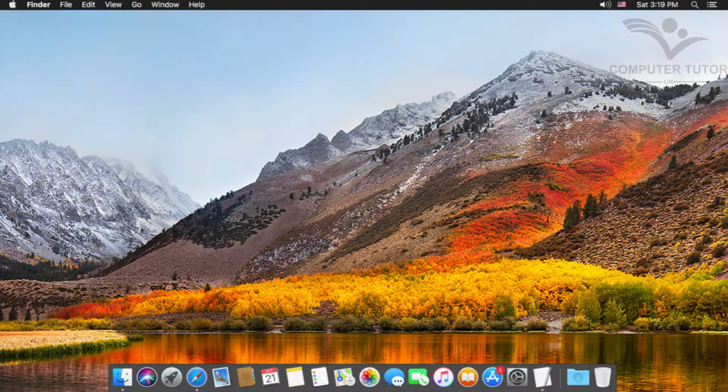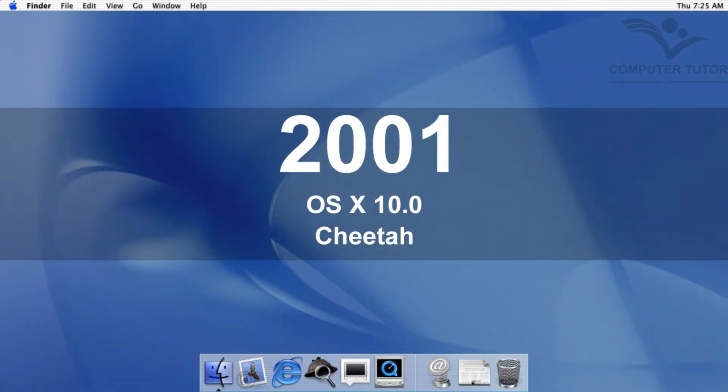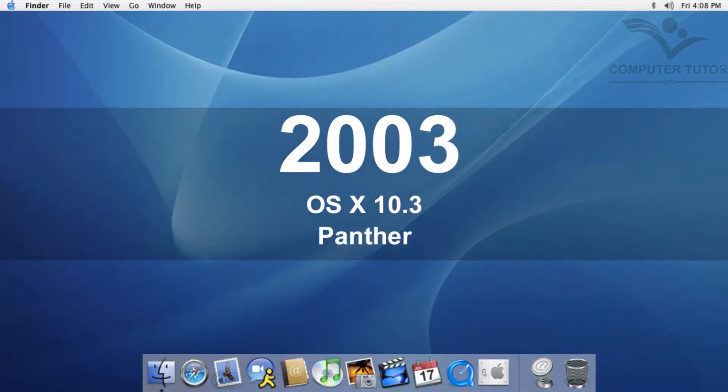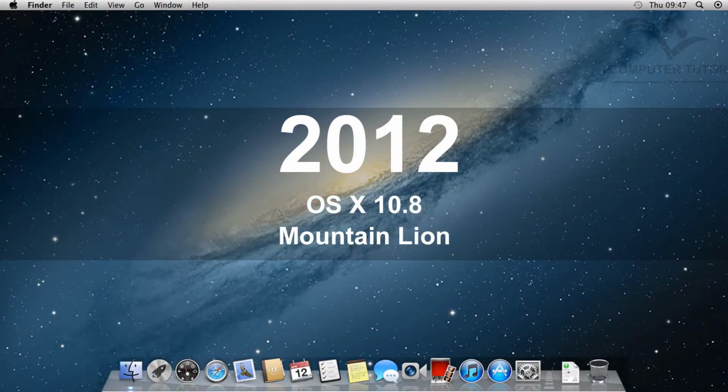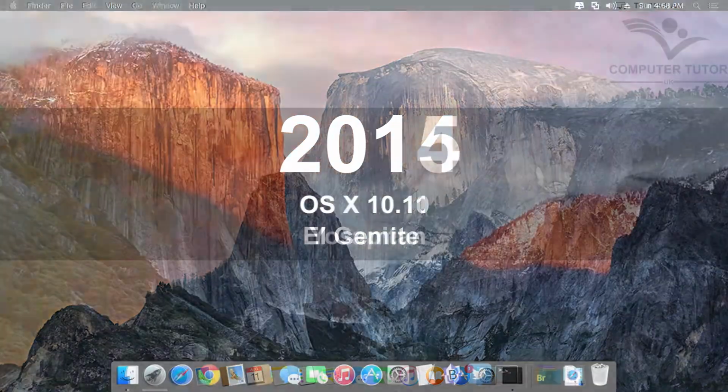When you first switch on your Mac, you'll probably get a flavour of this. The background image may be different and a few of the icons would have changed, but other than that, it will probably be pretty much the same, because the good thing about Apple is that they tend not to fix things unless they need fixing. As you can see, going back as far as 2001, the desktop has remained pretty much the same, right up to the current version, and at the time of recording it's now June 2018.